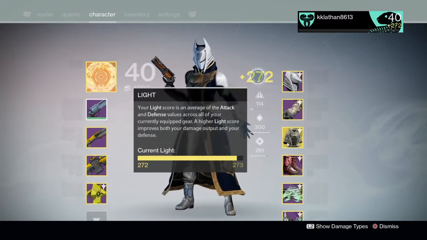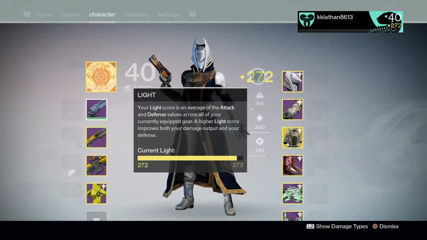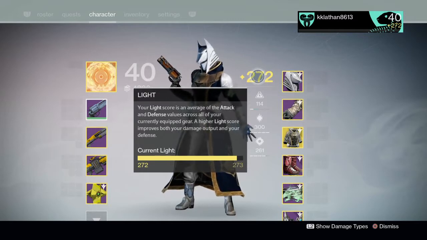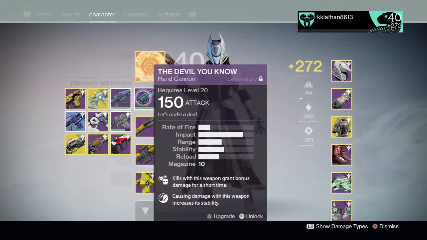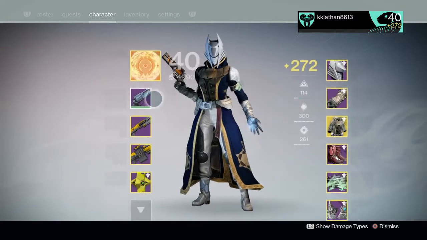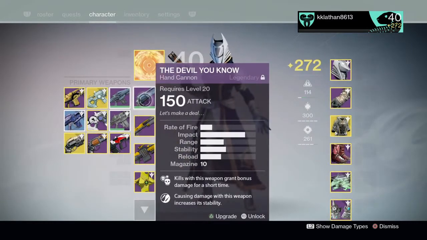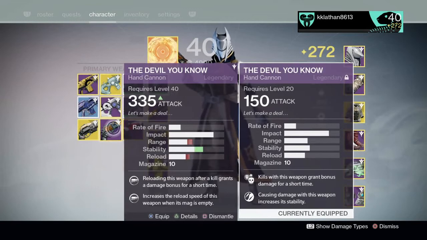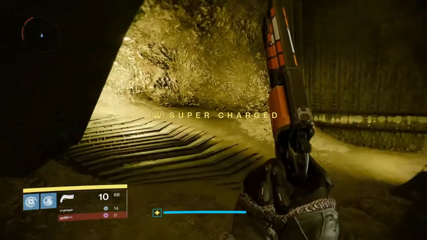So if I was 270, that is 10 light below the encounter, I would be doing only 70% of my maximum damage, and I would be taking 130% of the enemy's base damage. Now, let's see what happens as I raise this number. For this test, I'm going to be using exact copies of the same weapon. That is the Devil You Know. It's the exact same weapon, the Year 1 and Year 2 version.